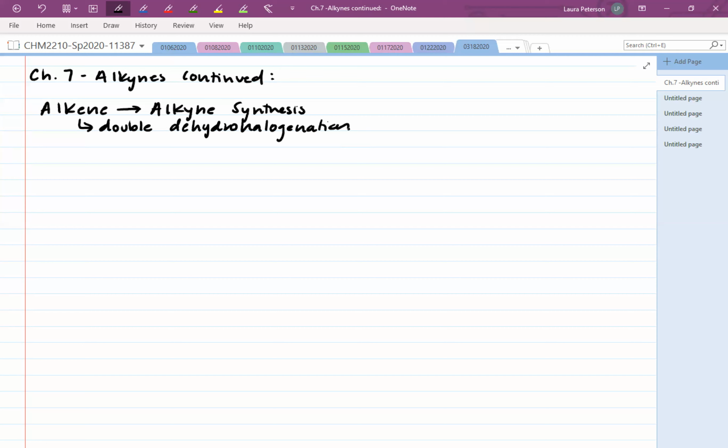If we were to start with a generic alkene, the first reaction we need to do is add the 2 halogens that we're going to then dehydrohalogenate with. We know how to add 2 halogens with X2. This is a reaction from chapter 6 that we already spent time talking about. Remember that this reaction gives us anti-addition of our halogens across the carbon-carbon double bond. Then our new reaction is the dehydrohalogenation. For now, I'm just going to write the conditions as base, and I'll say more about that in a second. This is the double dehydrohalogenation step.